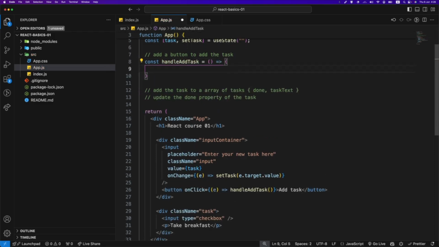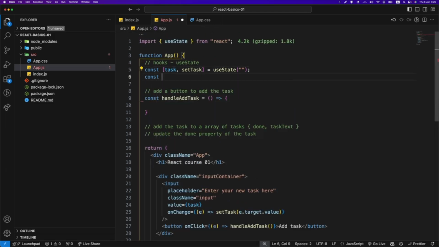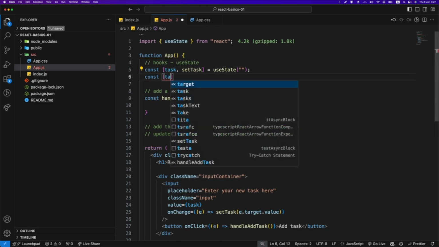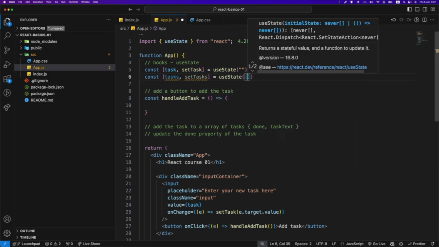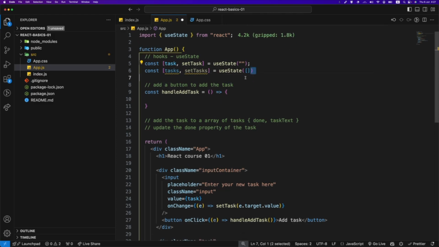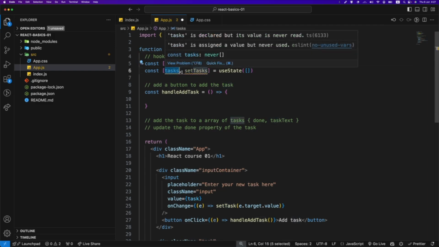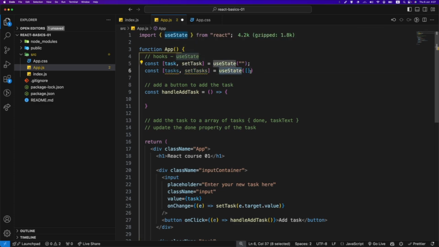That will be a function, and as we already have the text of the task over here, I will create a new array which will store all of the list of tasks. So I'll create a new useState that will be tasks, and this is going to be the function that will update that list of tasks. So that will be setTasks, and that will be useState, and that will be an empty array. As you guys know from the previous video, this will be the default of this state, and this will be the variable name of the state, and this will be the function which will help you to change the value inside the state variable.